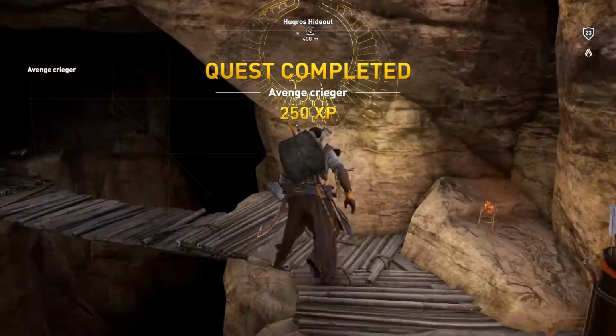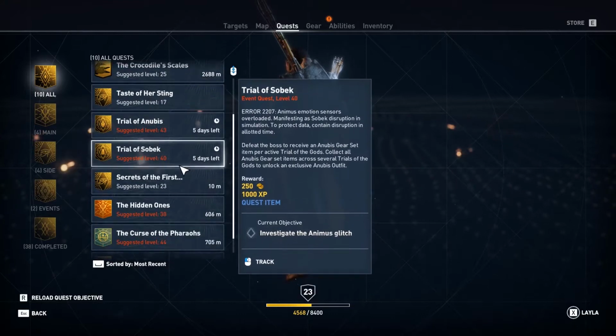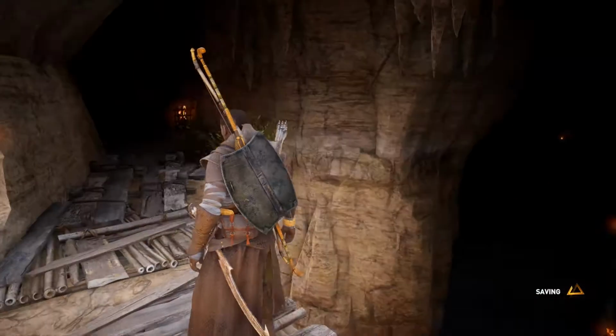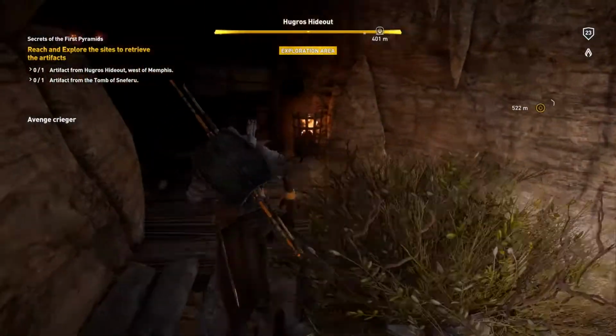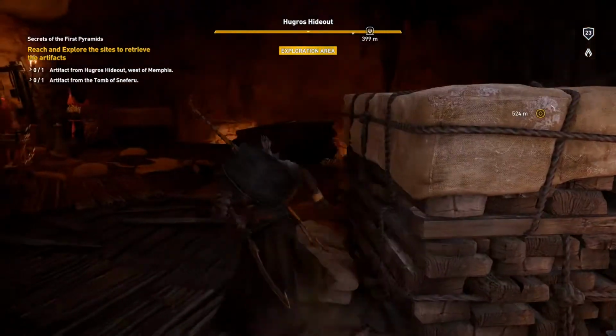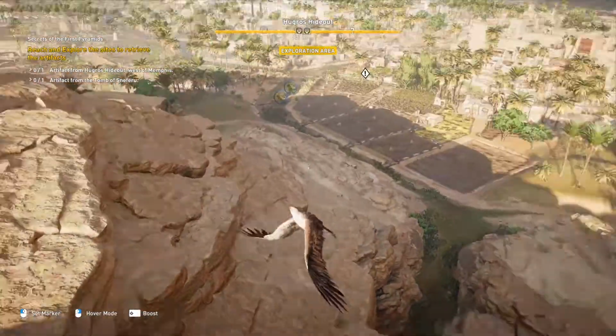Your name, my friend? Krieger. Sounds like a German name. Now back to Secrets of the First Pyramid. Artifact should be close. What, did we take it already? No. I only see... Whoa. Hello, Senno.